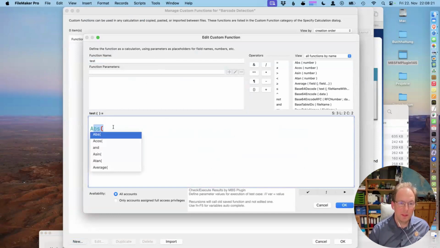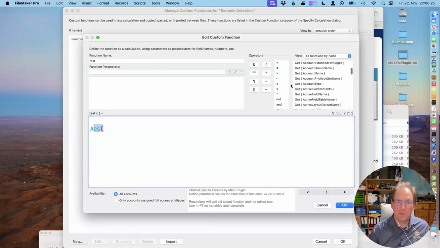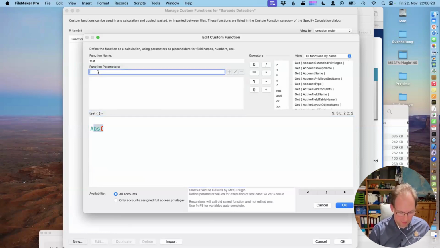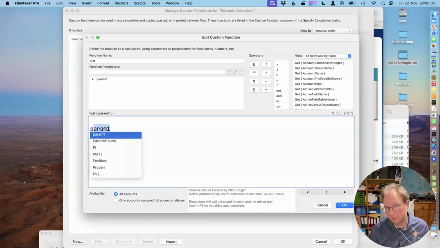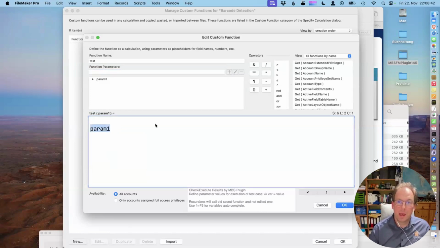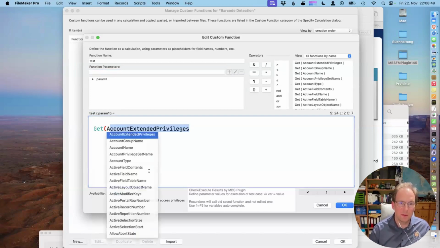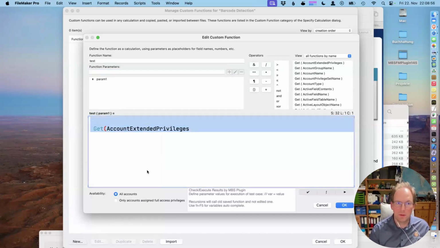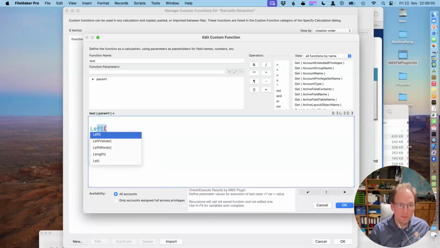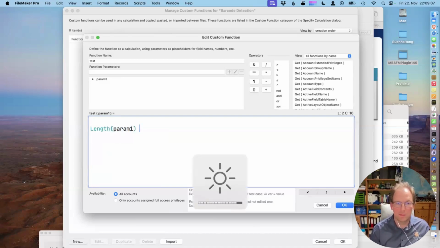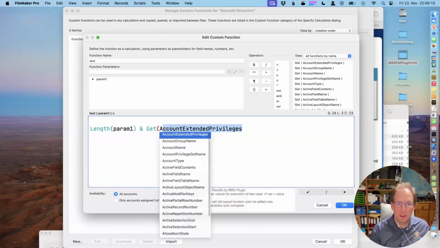So when you type something, we look up in the list here of the function names and the operators and your parameter names. Let me add one. We look up possible things you could want to type. So you see parameters in the suggestions. We also scan for the get functions. So you get all the get functions here, and this can make your typing much faster. Let's try to write something useful, maybe. So maybe length of pound1, whatever, and get account name.